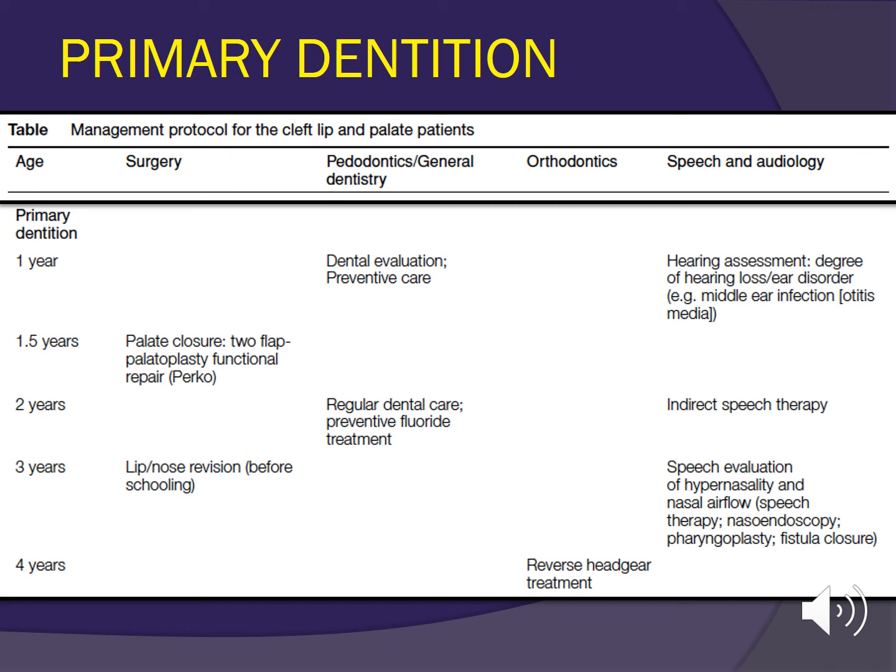At 2 to 3 years old, regular dental checkup is needed as well as speech evaluation. An oral and maxillofacial surgeon may do a lip and nose revision at the age of 3. In certain hospitals, the plastic surgeon will do the lip and nose revision. So there is some variation between hospitals. Because this is a multidisciplinary team approach, sometimes the lip and nose revision is done by the oral surgeon and sometimes by the plastic surgeon.